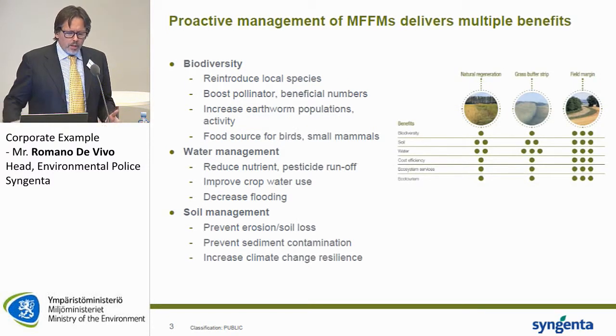So why do we call them multifunctional? We call them multifunctional because we have also discovered that while our original intent was to recreate a habitat that is disappearing on the farm, in reality these ecological infrastructures are very helpful for many other objectives. They are extremely helpful to prevent runoff, to reduce soil erosion, to protect water bodies. And we believe more and more they can be used in very creative ways.